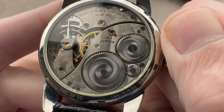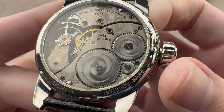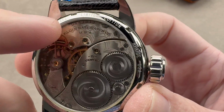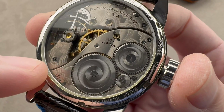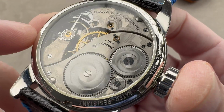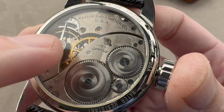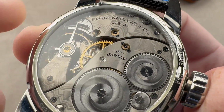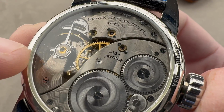Now, the feeling of the wind is outstanding. You can see the watch is 50 meters water resistant, and it is a limited edition. Again, talk to Richard about how many are still available. This 15 jewel movement, which is considered fully jeweled, so fully jeweled but not jeweled to center. It includes a Breguet overcoil hairspring shaped by hand and fired blue to prevent further oxidation.